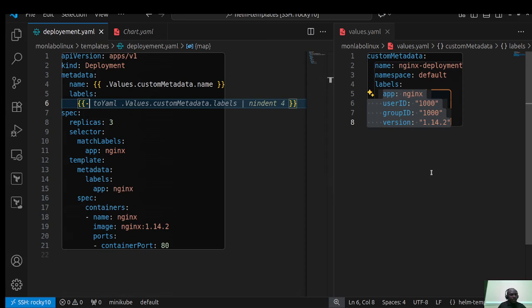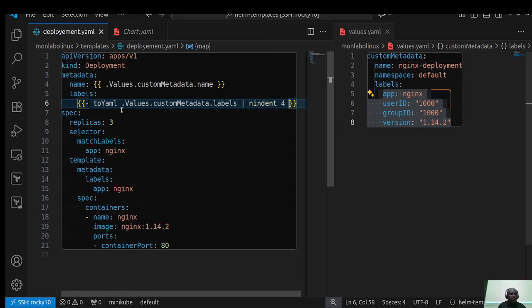I think this thing, that's why I don't really like it sometimes. It's really helpful, but you can see that it's doing pretty much everything for me. So we say toYaml, which is a function on Helm. You can go online, type Helm toYaml function, and you will see how to use it.